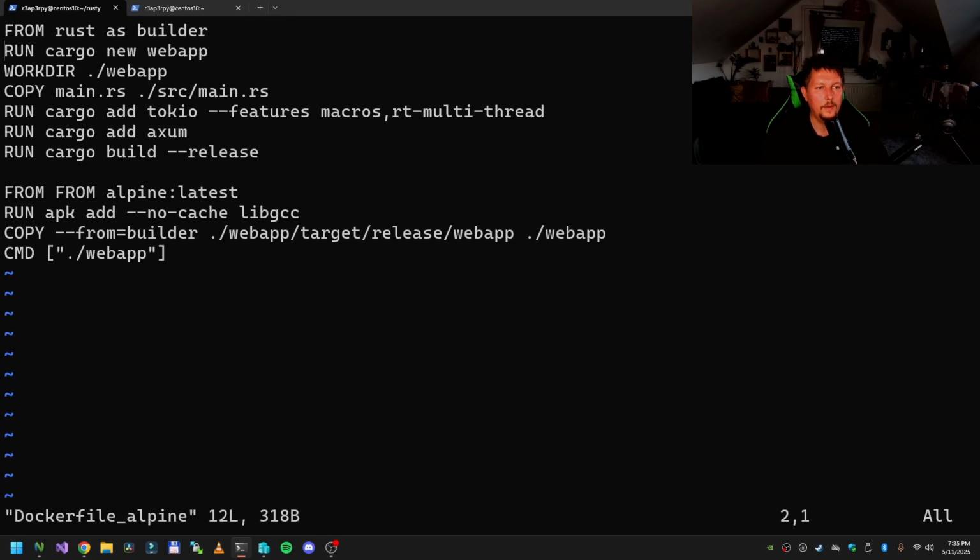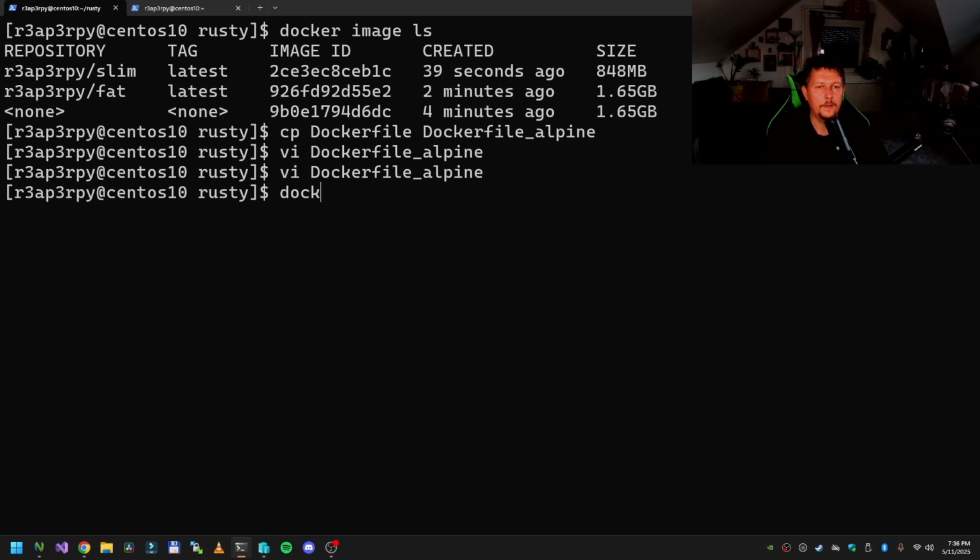Good. We don't need the double one. Let's save it and docker build -t reaper pi slimmest and docker file _ alpine.